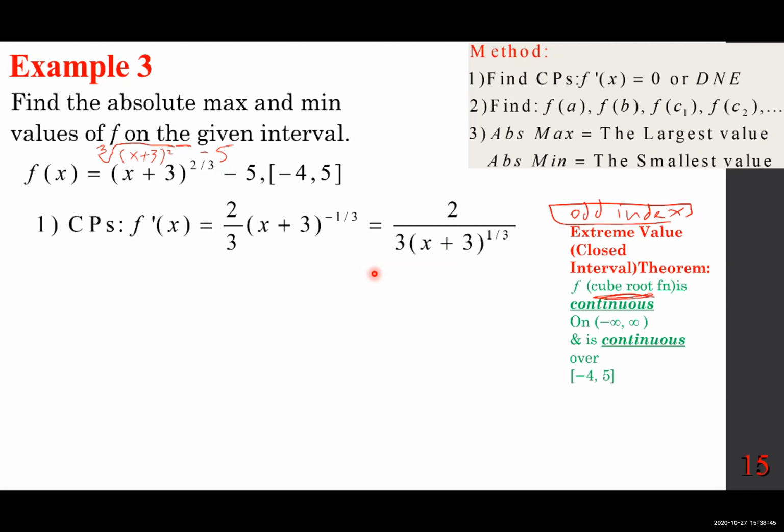Now the question is, what happens next? So we did the first part of the first step, we found f prime. Now we want to find the critical points by setting f prime equals 0 or f prime doesn't exist. So question is, for any fractional expression, can anybody tell us when a fraction will be 0, class? A fraction will be 0 when, anybody?